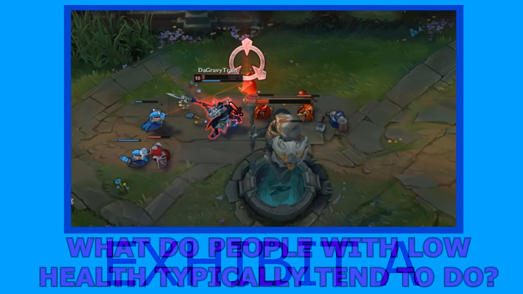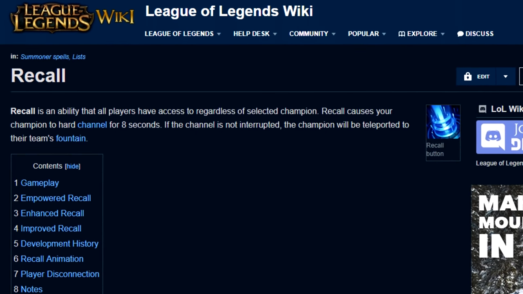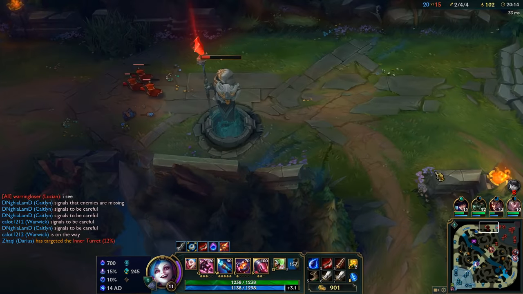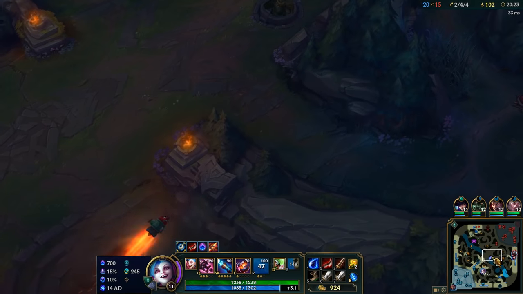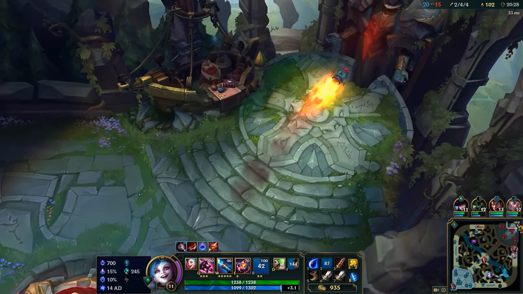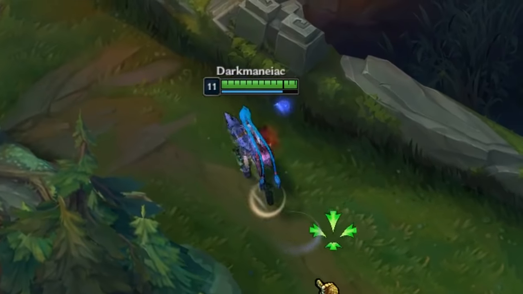Now follow me here. What do people with low health typically tend to do? Exactly, they recall. Now in League of Legends, recalling is a channeled ability that takes a whole 8 seconds to work. So, if you aim at the enemy base, and you perform a few rudimentary calculations in your head, and you time it just right, then you won't hit them in the base and kill them as soon as they get there. That is what will not happen, of course.